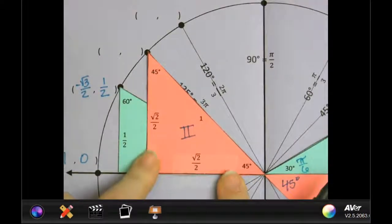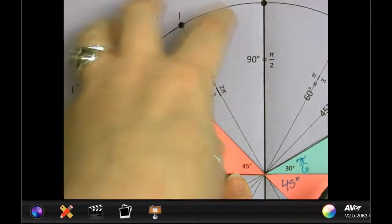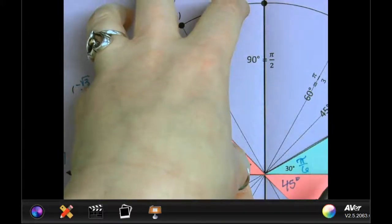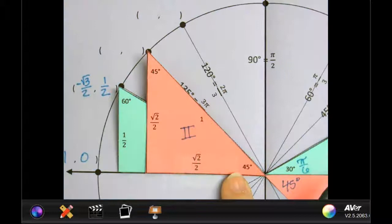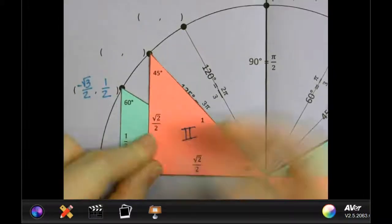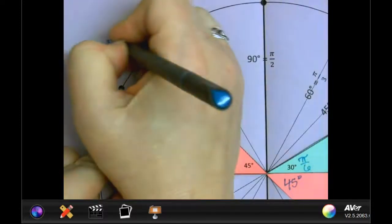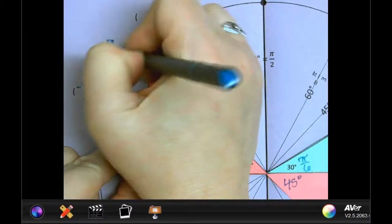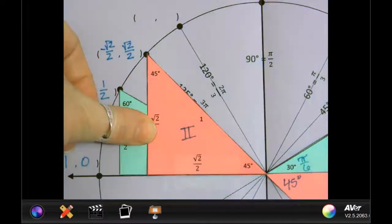So my x value. Well, what do you know about all of the ordered pairs in the second quadrant? All the x's are what? Every x value in the second quadrant. Negative. And all the y values are positive. So this is a negative square root of 2 over 2, positive square root of 2 over 2. And then put my right angles on both of these.